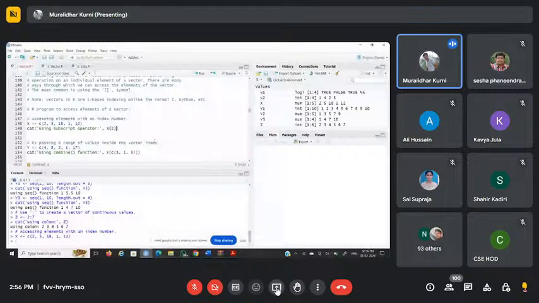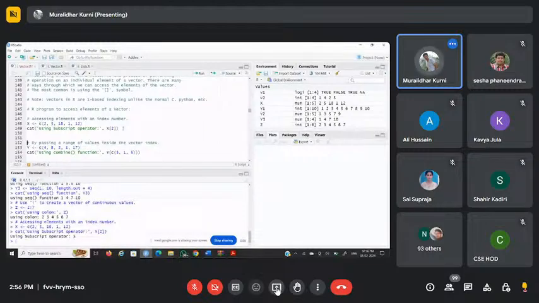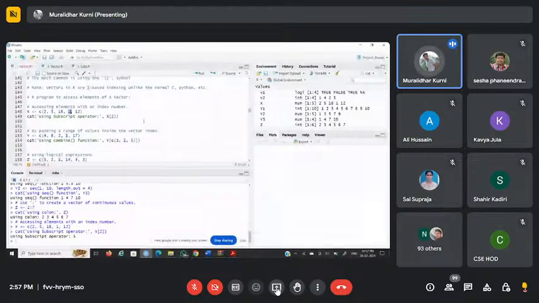The second element in the vector is 5, so the 5 will be retrieved and shown on the screen. So let me try with this x[2]. See here, using the subscript operator, we got the value 5. Why? Because 5 is in the second place. For example, if you say 4 here, you will get 1 as the output. Like that, we can retrieve or access the elements from a vector.